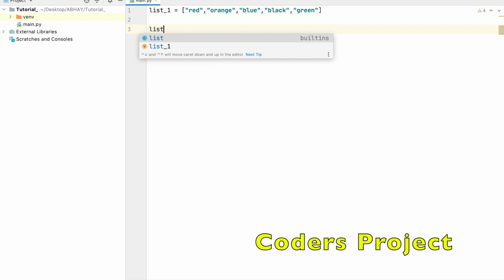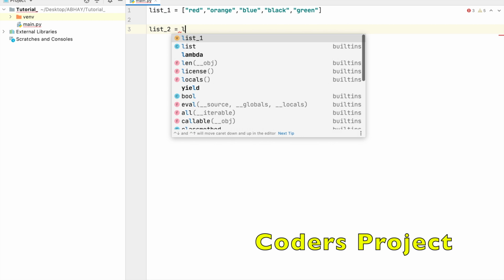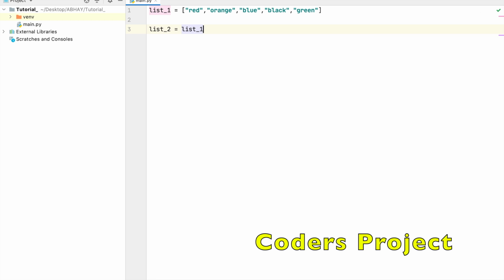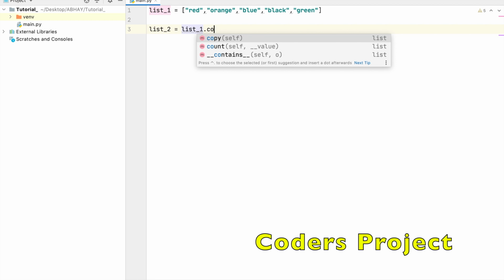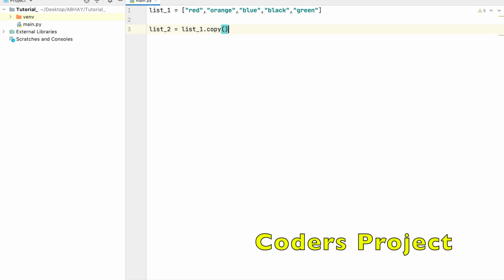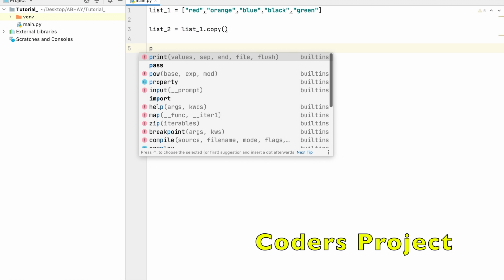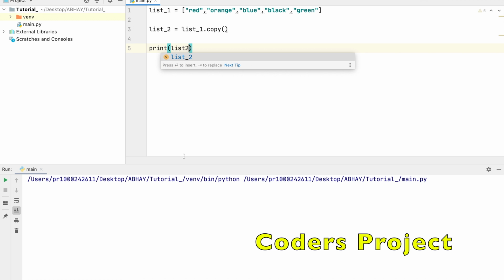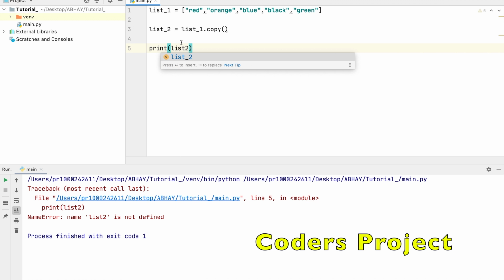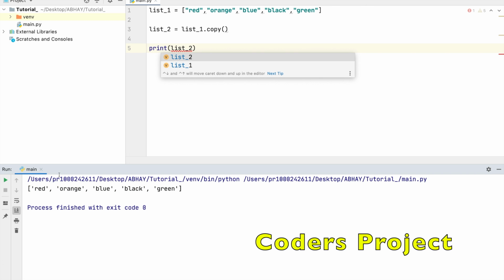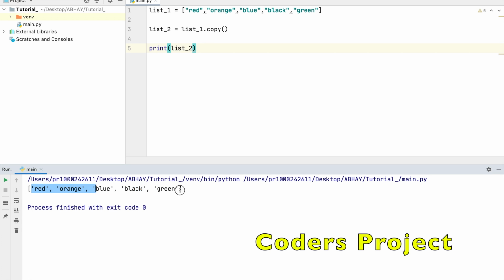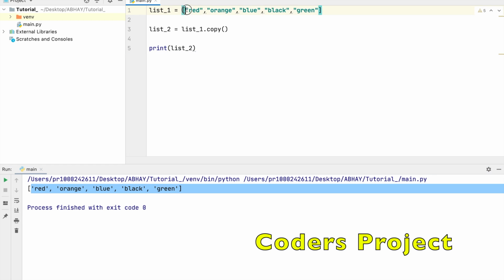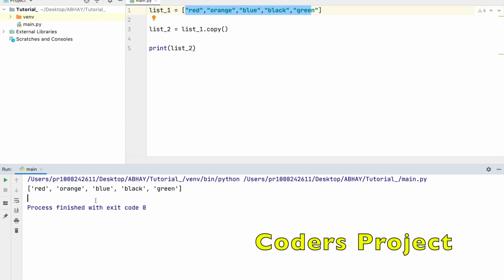So list underscore 2 equals your list name, which is list underscore 1 dot copy, and then print out list 2. When you run this, it's going to copy whatever we have specified in list 1 to list 2 and then print out the list 2.